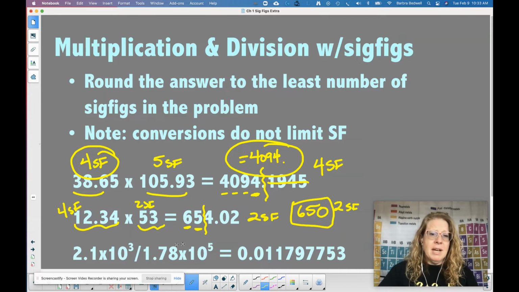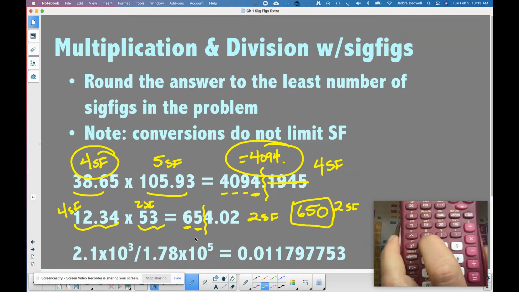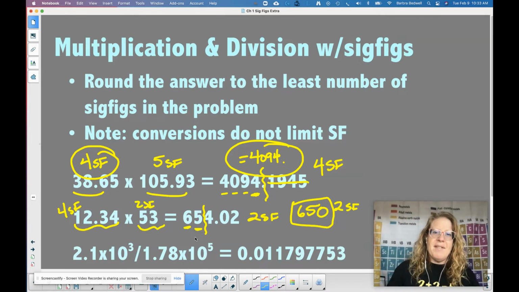Okay, bottom one, this is with scientific notation, so make sure you know how to use scientific notation in your calculator. Remember, you're looking for the little button that says EE. You can see it on there. Not the x to the minus 1, but the EE that's above it. Some calculators have it as an EXP button down here, like a Casio has that one. But if you're not sure, make sure to ask me at some point and I can show you.